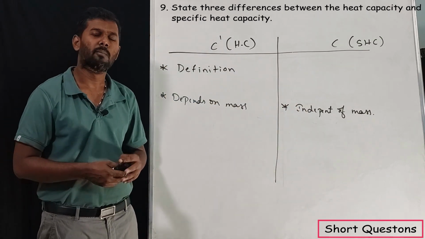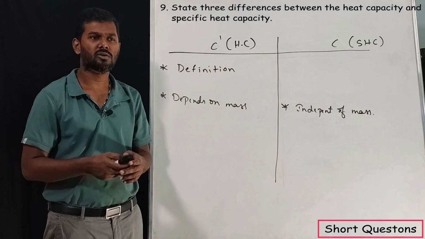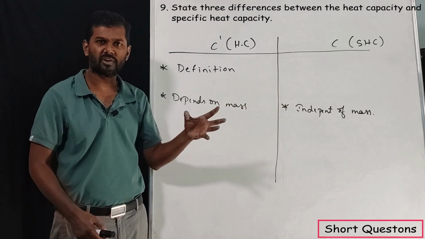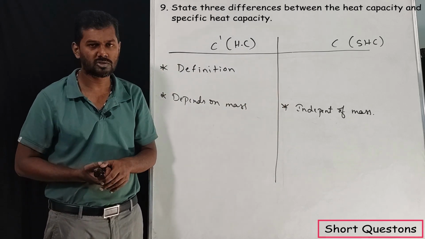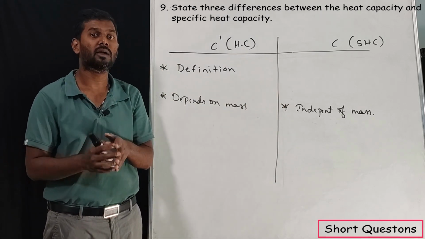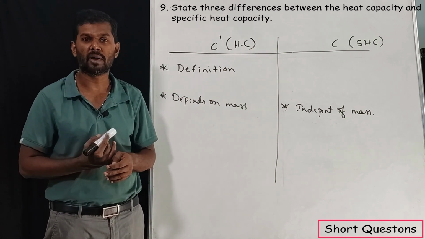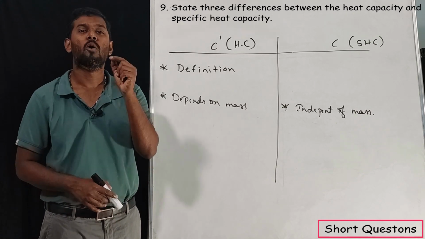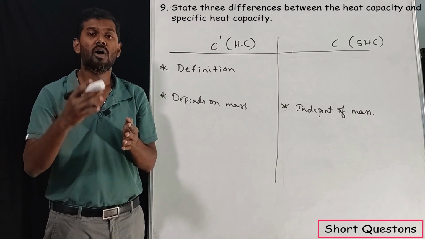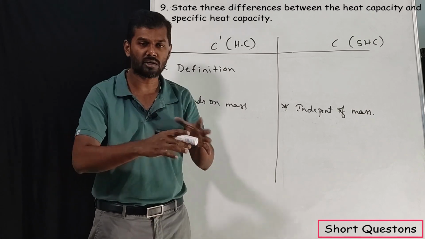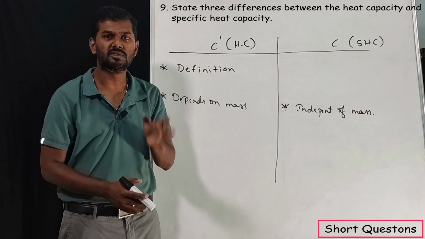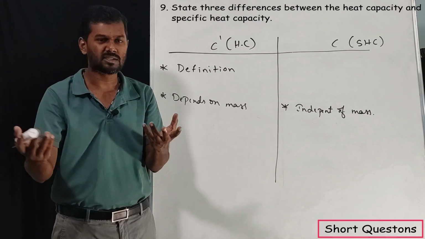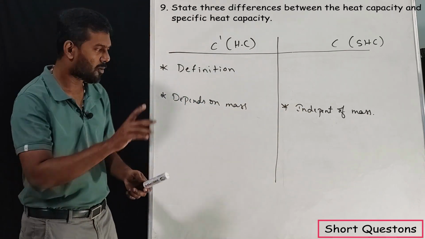I know a few students will have doubts: specific heat capacity does not depend upon mass, but in the formula we are using mass. So according to the formula, if we are using some physical quantity, that means the specific heat capacity should depend upon mass, right? But whenever it comes to specific heat capacity, we always take it for unit mass. Unit mass means 1 kg, that's it. So we are using only unit mass, not the complete mass of the substance. Unit mass means 1 kg of any substance, that's why it is independent of mass.